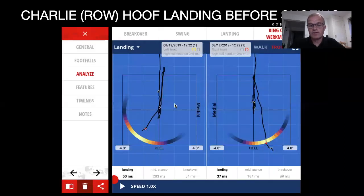When I looked at the Ring of Workmen and Charlie's measurement, I was like, whoa, look at that movement you saw earlier in the animated version, that movement forward and back. Charlie had so many movements like this, he couldn't find any ground stability. So Charlie's hoof landings before shoeing. You see some of the notes here. I'll add notes in my measurement so I can remember things further back. Charlie's first measurement was so hard to understand because I'd not measured a horse like this before. I measured it a second time because I thought, this must be wrong. 50 millisecond landings. Again, the landings in the Ring of Workmen are shown here as well. I measured twice and I got a very similar result.